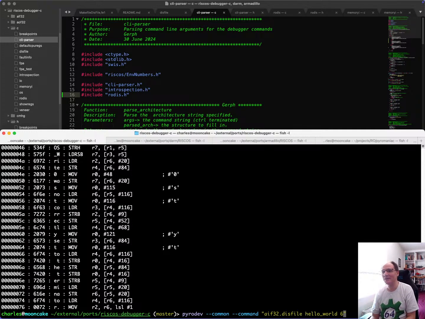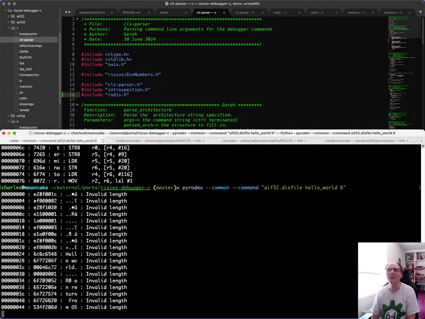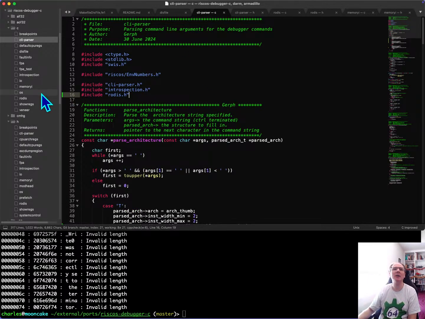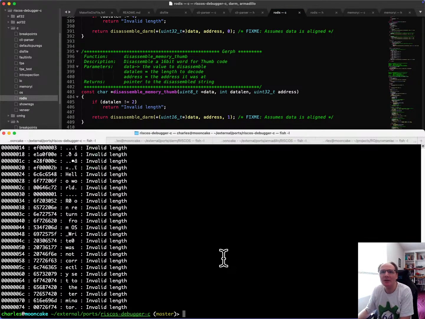And if I now select to do it as 64-bit, it'll come back with everything being, oh, invalid length. Ooh, interesting. That was not what I was expecting. That means, oh, yeah, it's not 2 bytes, it's 4 bytes. Silly. Right, there we go.